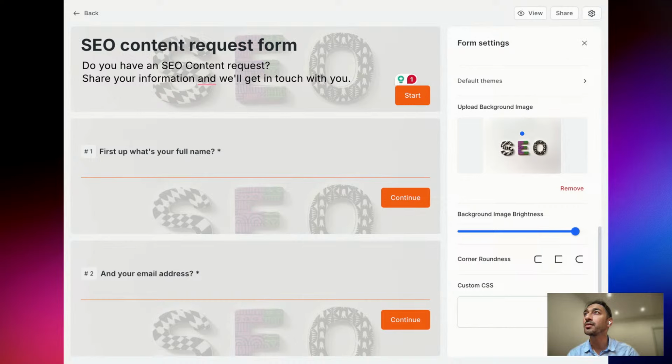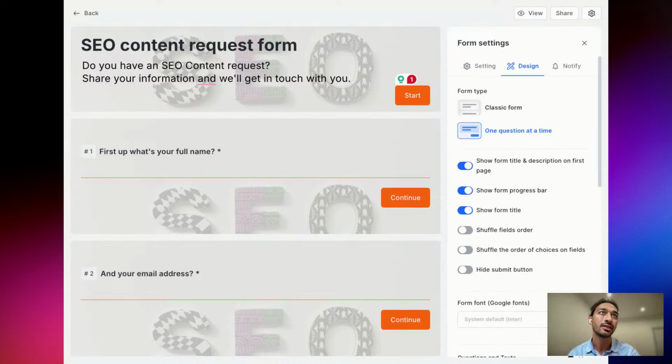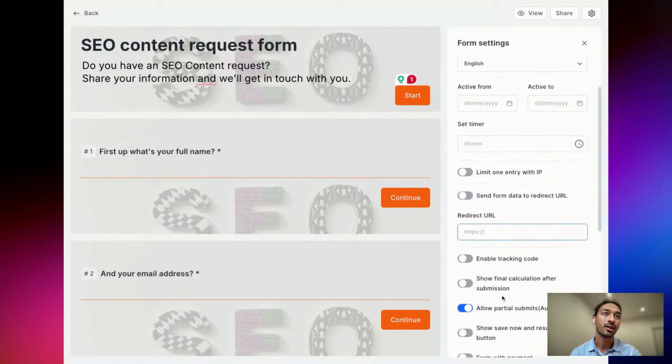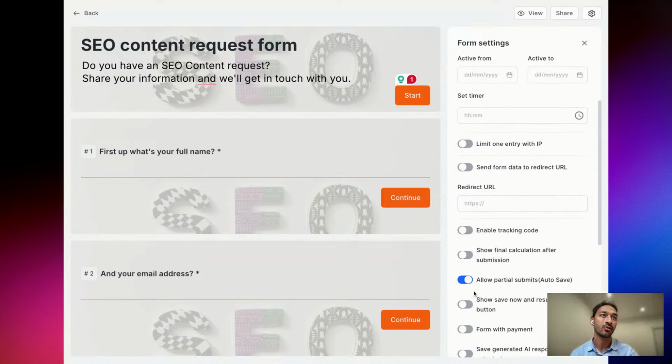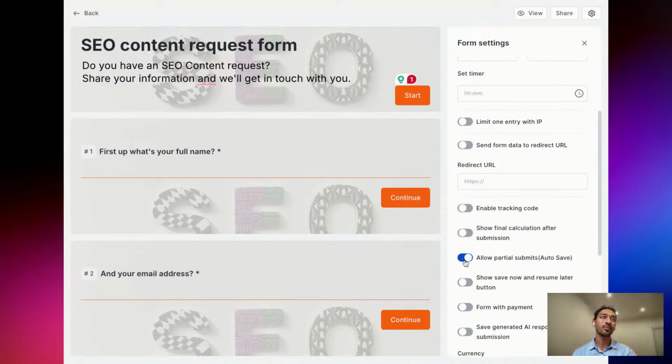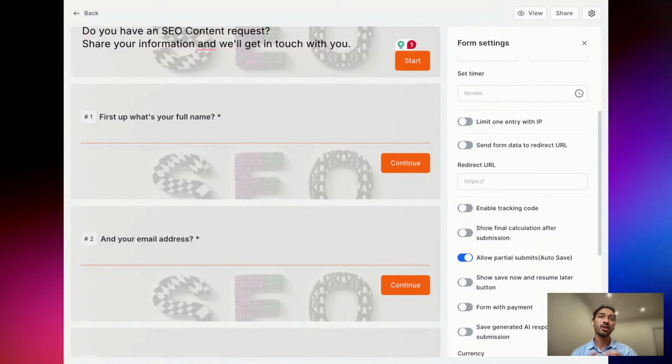And yeah, that's one. The next thing I want to show you, that most of our users fall into, is allow partial submits or autosave. This feature helps you if your users are leaving your forms, so you would understand when they're leaving the form, what question makes them drop the form. And on top of that, let's say you receive their email address, then later you can get back to them and follow up on why they left it, like, I saw you left your survey, your form, why you're not doing it, and engage them again, right?